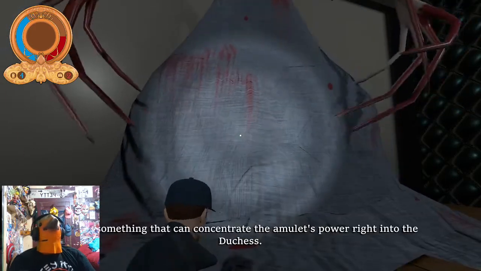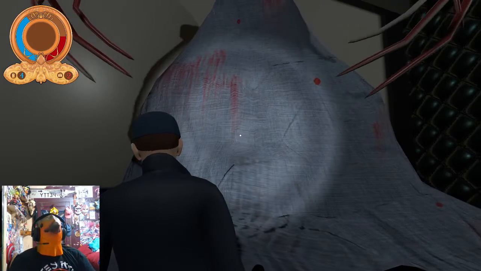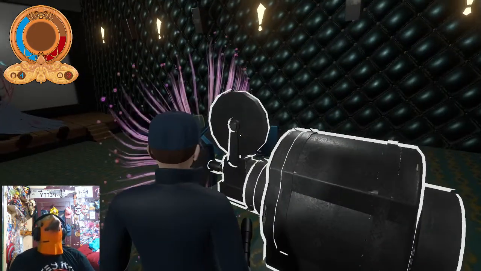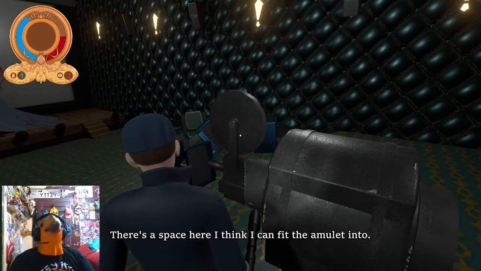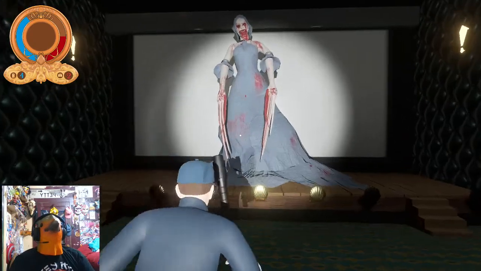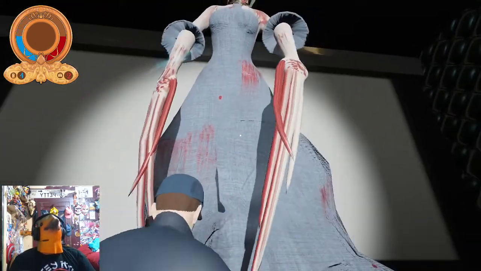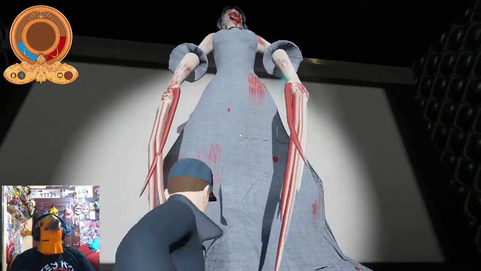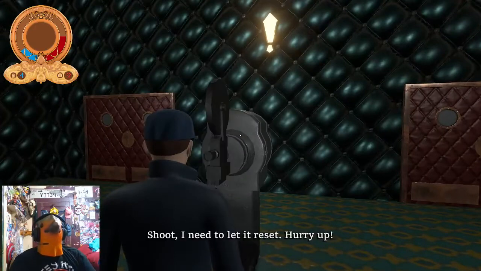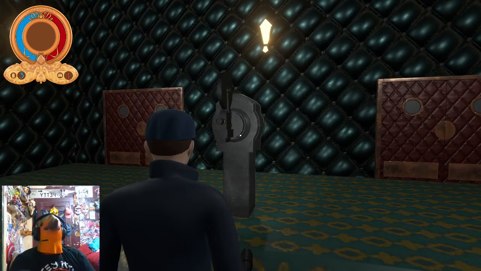This isn't working. I need something that can concentrate the amulet's power right into the Duchess. I'm taking damage. I need to... There's a space here. I think I could fit the amulet into. Did I just wail on her now? Okay. Shoot. I need to let it reset. Hurry up. Oh, shit. Okay, hang on.